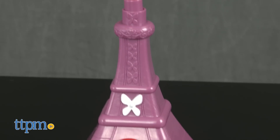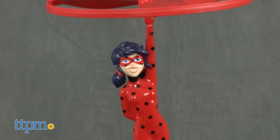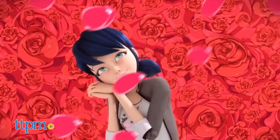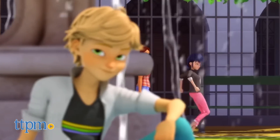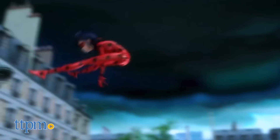Based on the new Nickelodeon French animated series Miraculous Tales of Ladybug and Cat Noir, Miraculous is a story of a teenager from Paris named Marinette who was just an ordinary girl dealing with school and a crush on a boy named Adrian. When there is trouble she transforms into Ladybug and fights crime with the help of Adrian as Cat Noir.